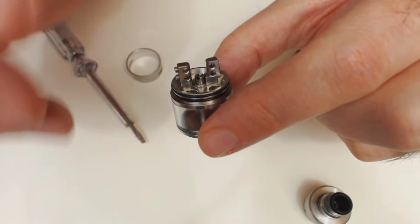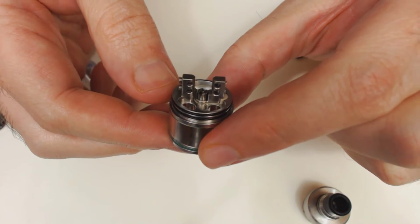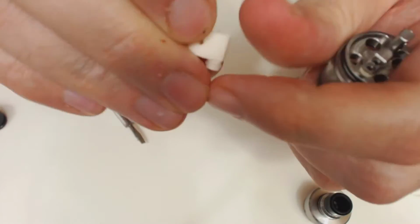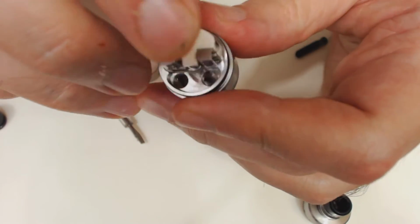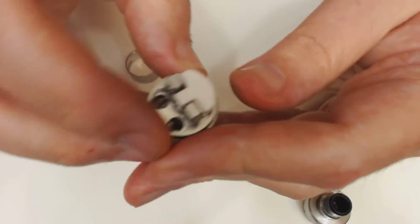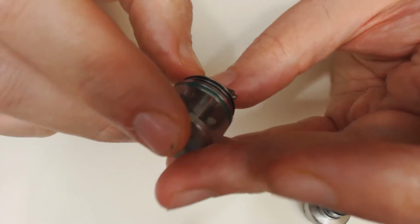Yeah, that's better. So there we've got your Allen key grub screws on the side, velocity style deck, reasonable sort of size build deck. Now this part here, if you see this, this is how I build it. I have it with just one single coil, and that just pops in there in two of the wick holes just to shut them off, so you're not getting juice leaking out. And if you look on the back there, there's a little hole, and that feeds through to this little hole here, which then just blasts straight onto your coil.